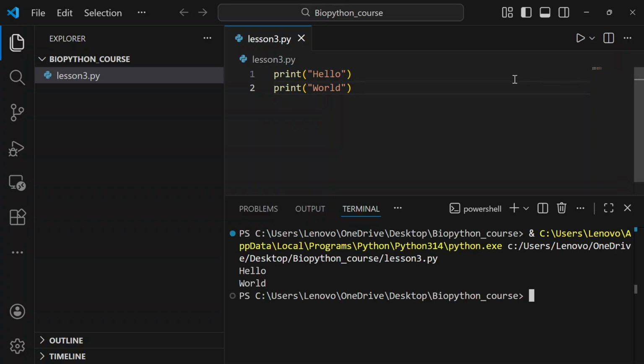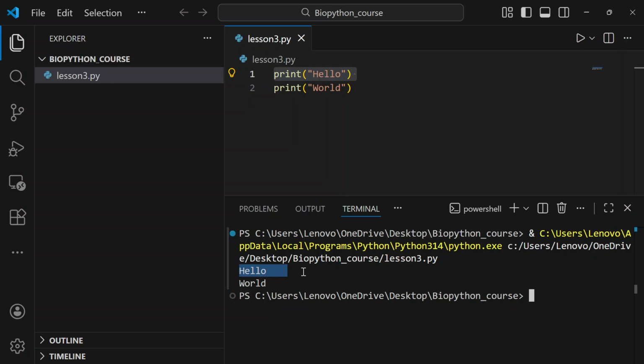So what is happening? The Python interpreter opens your file lesson3.py. Then it reads the first line, print hello, understands it, and then executes it. Now we can see hello in our terminal. Here we can see terminal is written and this is our output.